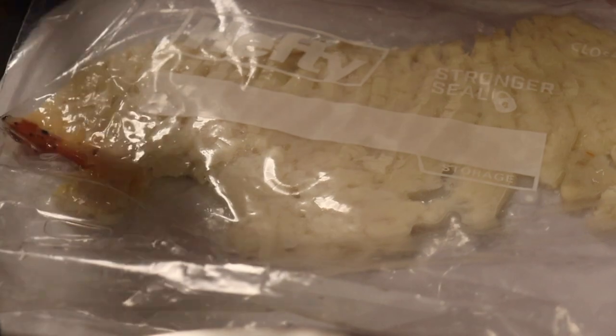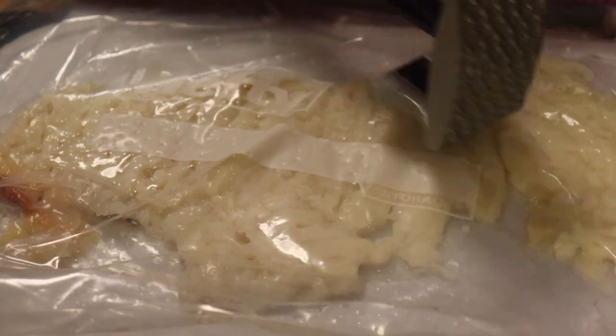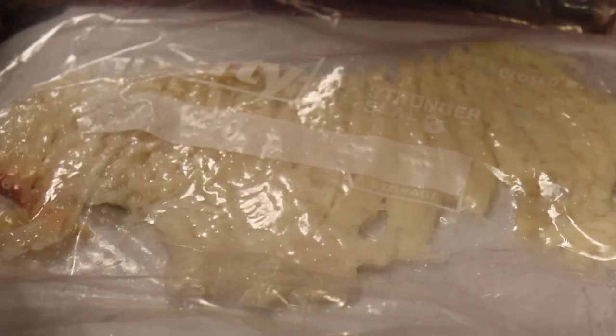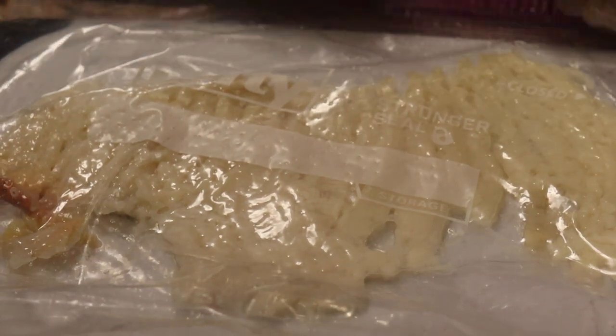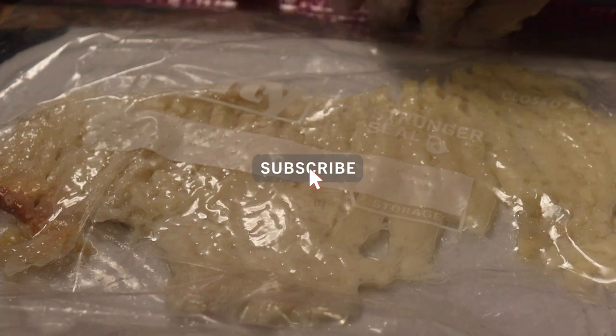When I get home, depending on how I'm going to prepare it, I take my meat tenderizer — the rough, textured side of it — and I just pound it out. This is a good way to get that aggression out, I promise you. I pound it out on both sides inside a Ziploc bag for easy cleanup, and that's what we're looking for.